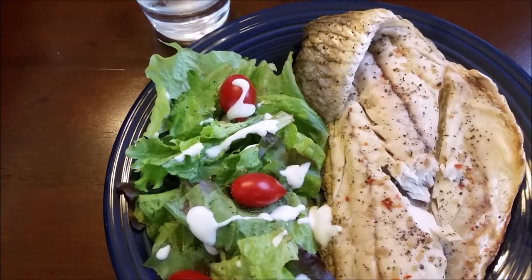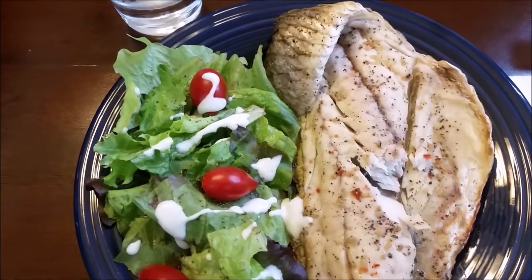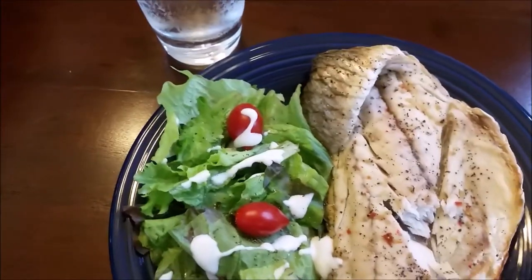Wow. That's really good. It's perfect. And I like how easy it is to cook. Super easy to cook. Mmm. It's delicious.